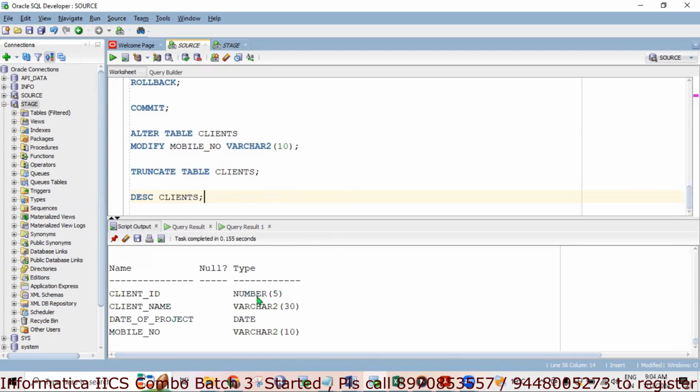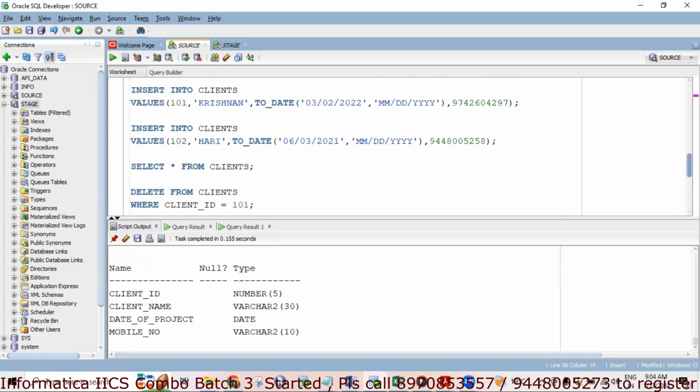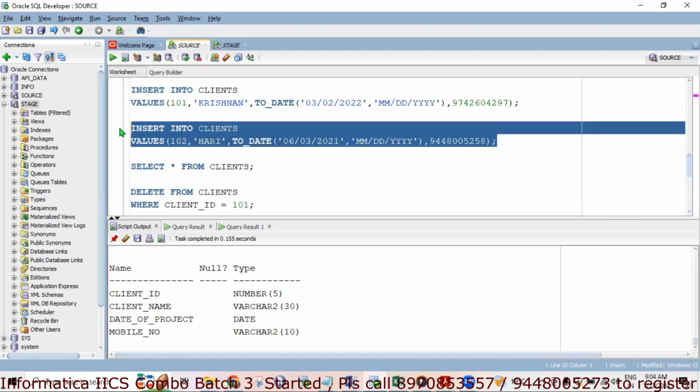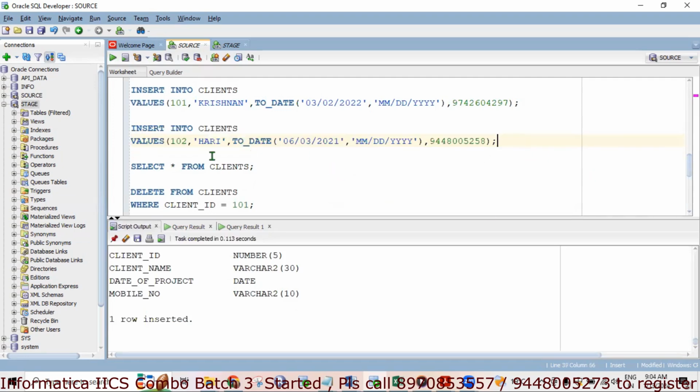Okay, now what I am doing, it is currently having number. This one, it is having number. I will try to insert one more record with some character. It is allowing only number, right? It is inserted. Now what I will do, removing this 102 here, I will make it as Hari here, instead of number.